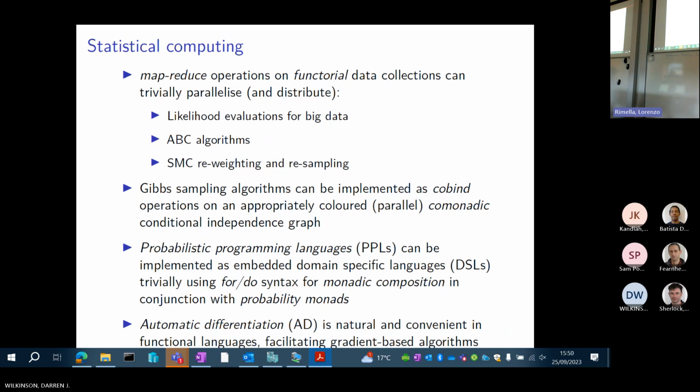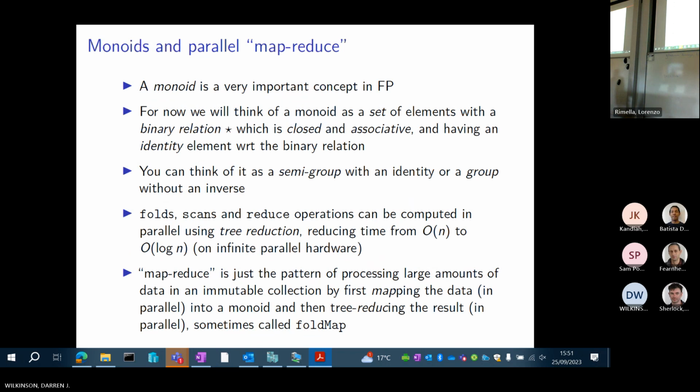Chain rule is simple and easy. I can implement that. Whereas differentiating through imperative code, I have no idea how to do it. Obviously, people making these libraries have a good guess at how to do it, and sometimes it works, right? But differentiating a function that's a composition of other functions, I know how to do that. That's easy, right? So automatic differentiation, very easy in functional languages as well.